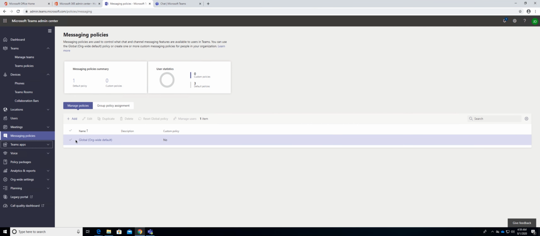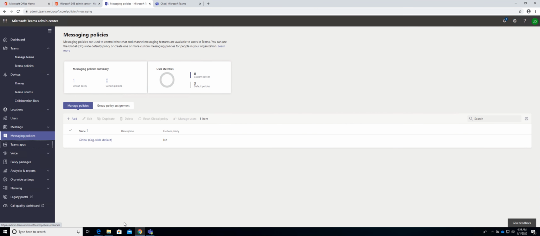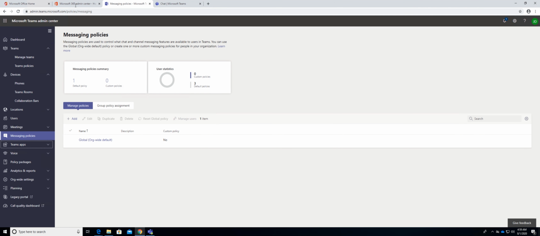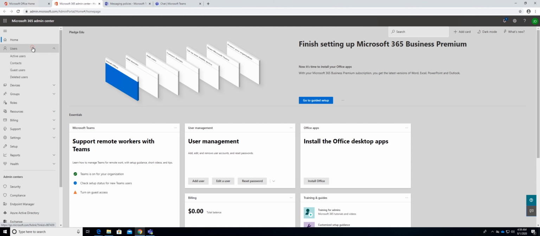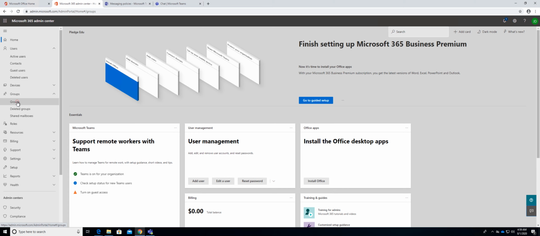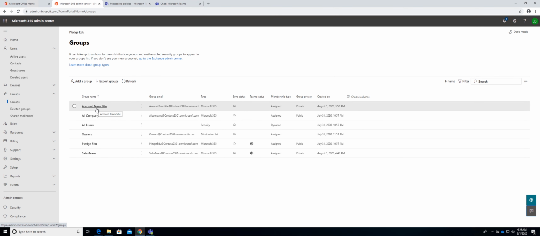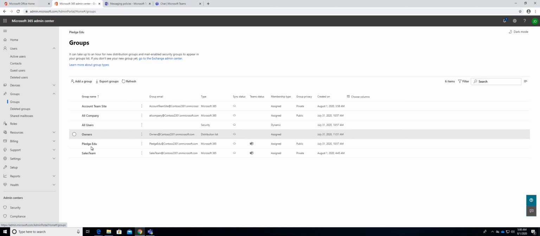The reason Teams is able to function this way, to manage its members and so on from here, is that it is ultimately an Office 365 group in the backend. Let me show you here. If I go here and go to groups, did we create any groups here? Do you remember us coming here and creating groups? We did not. Remember the sales team?